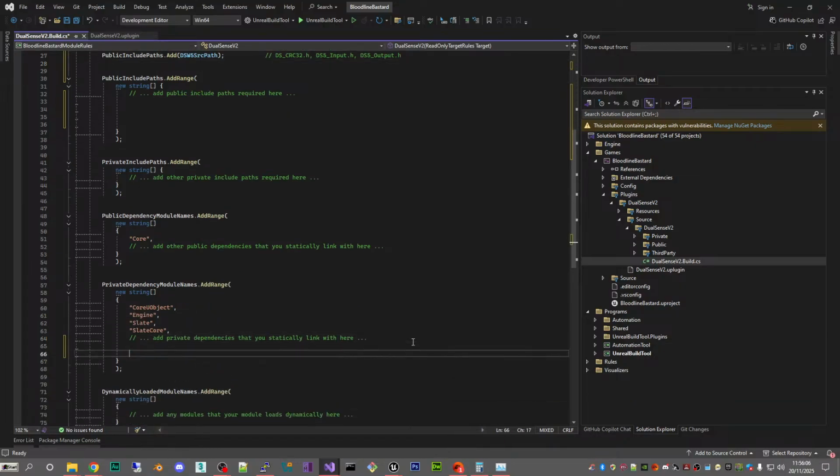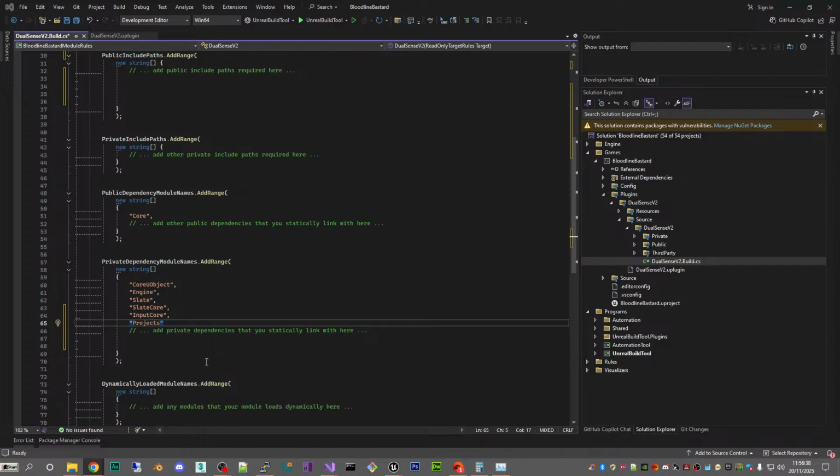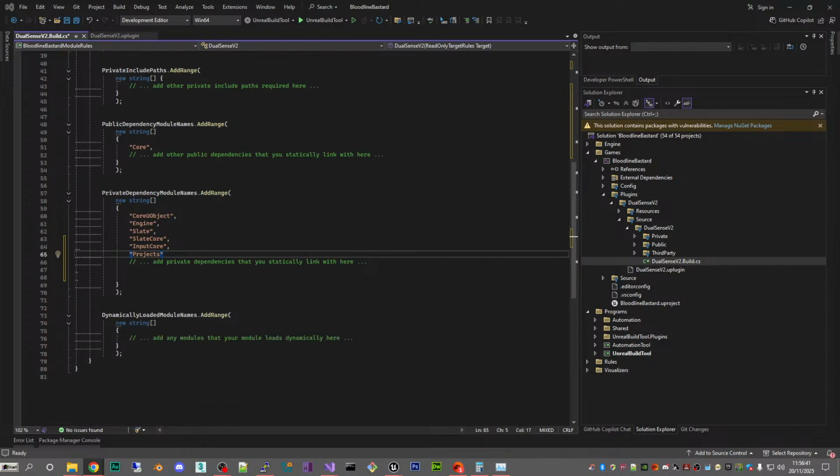Private dependencies. Engine slate. Core U object, engine slate, slate core, input core, and projects. So I need that one as well. So we link DSW on Windows only. So that'll be after this.